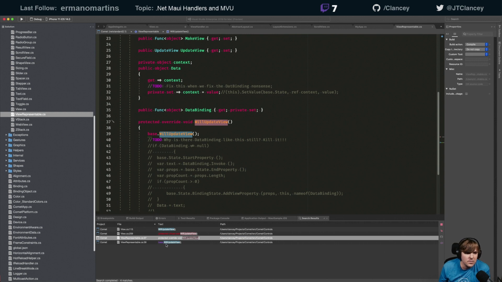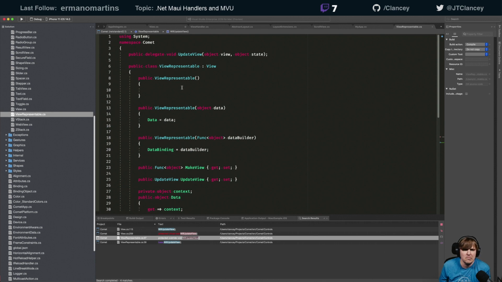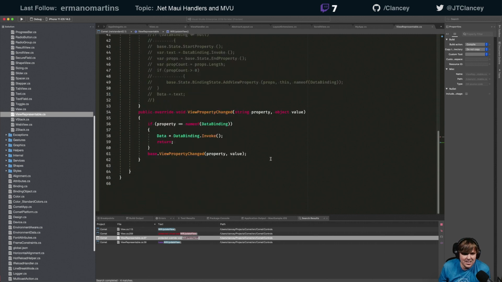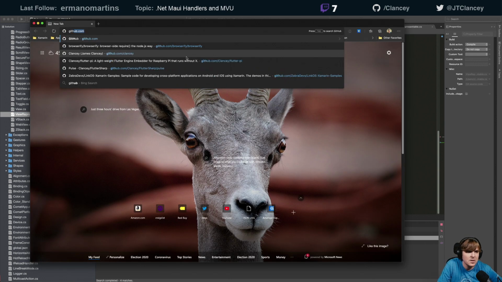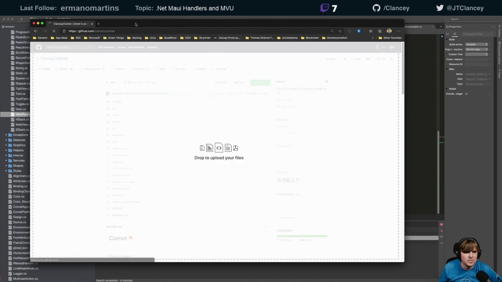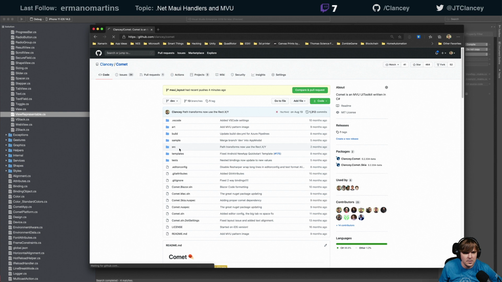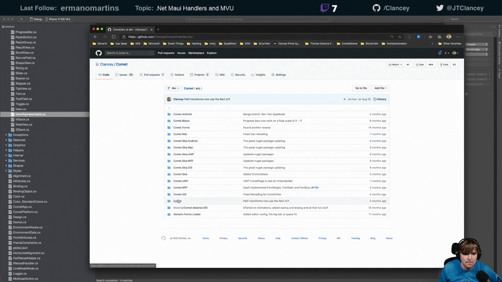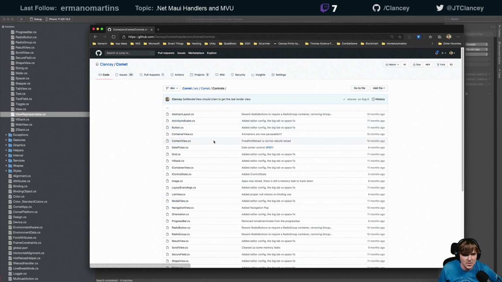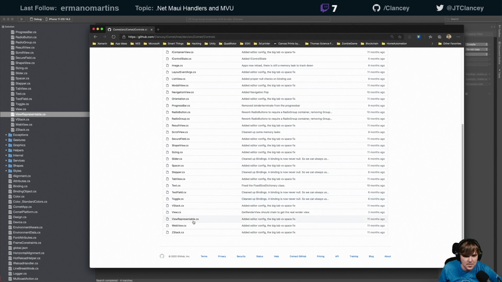Why? View representable. What is that class? I don't even know what that is. Should I add that? Do I have get stuff in here? No, I always turn that stuff off. All right, I want to go see what that class is and where it came from. Comment. See who we can blame for this weird thing. Probably was me. I'm gonna blame John though. Bet it was John. He's not here anymore, and he hasn't been working on this for a long time. I'm gonna blame him.